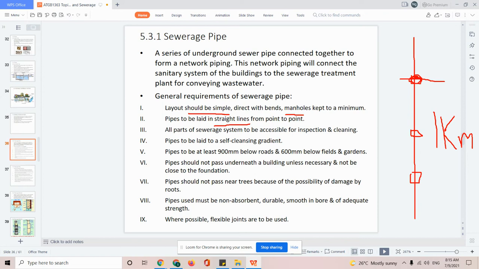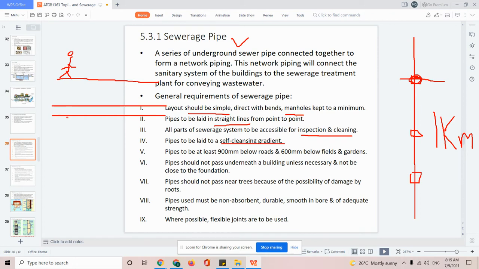Okay, next, straight line. So inspection and cleaning. So next we want to have our pipe. This is very important. Whenever we install a sewerage pipe, we do not have it on a straight line. Meaning when we install it underneath, let's say we cut our surfaces, we are on top here. So we don't put our pipe in a straight line, because if it's on a straight line, the sewerage inside our pipe cannot flow.